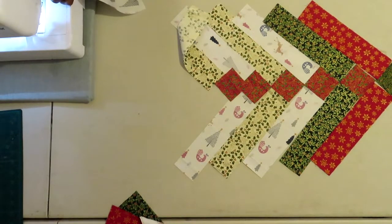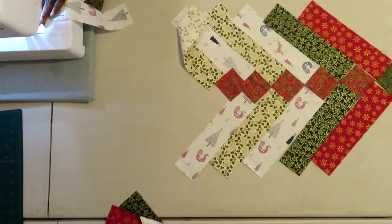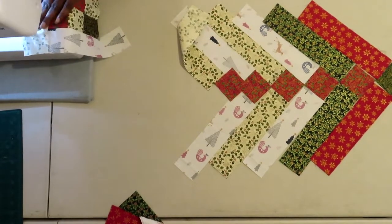It doesn't take long, it actually sews together quite quickly. It is not a long, lengthy project at all. It comes together very quickly, as I said. So just continue with it all the way until you're finished, and then you shall just do the other side.